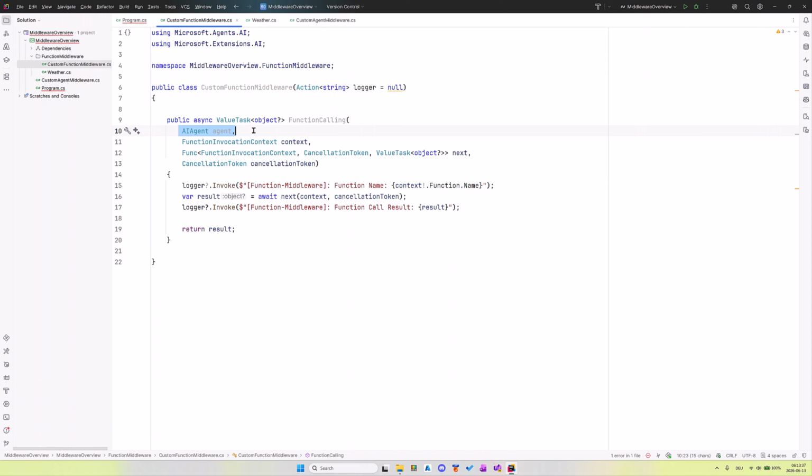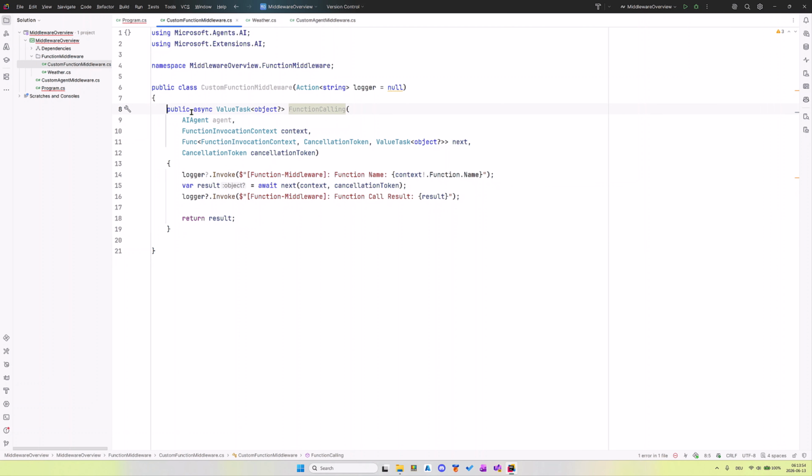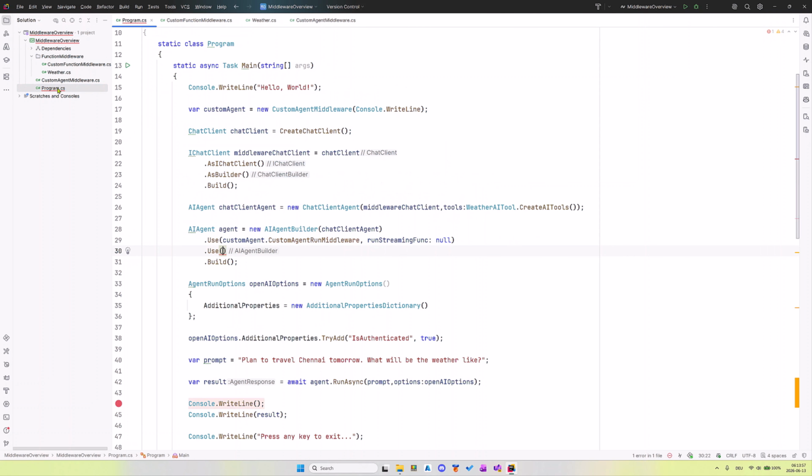So the arguments are the agent and other information, and here we log which function it's calling, and call that one. After this we get the result and return it. So it's written. Okay, now go to our main program here.